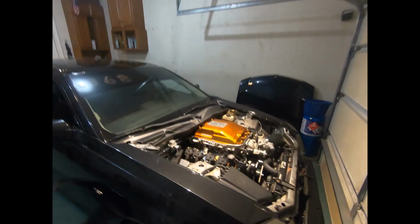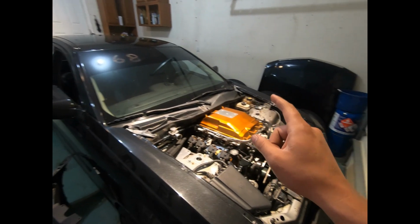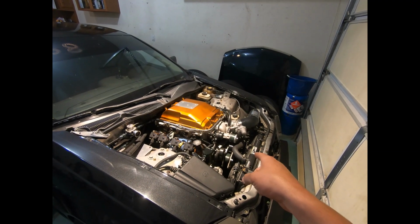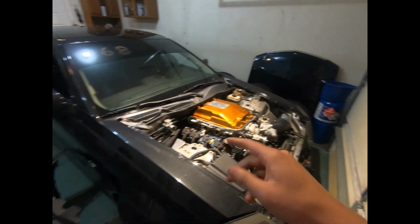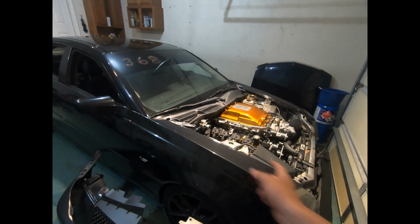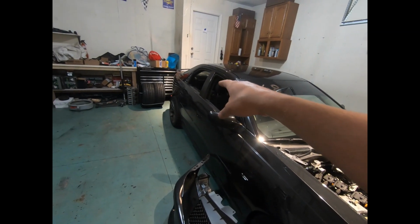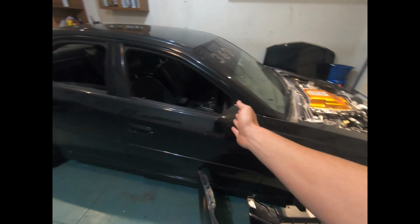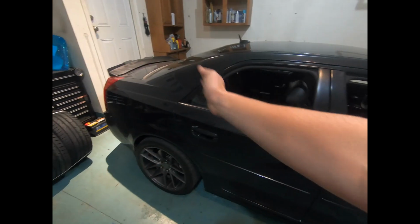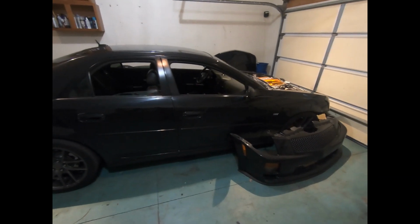I think I told you in the last video that I had to change my plugs and mess with the tension on the supercharger a little bit. And I feel like there was something else, but I don't remember what it was. But anyway, I changed the plugs, put a whole new exhaust on it. Now it's basically straight pipe plus the Borla Pro XS mufflers in the back. So it's straight pipe, X pipe, straight pipe, mufflers. So it's definitely quieter than it was, but it is still quite loud.